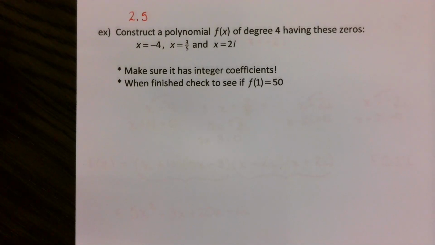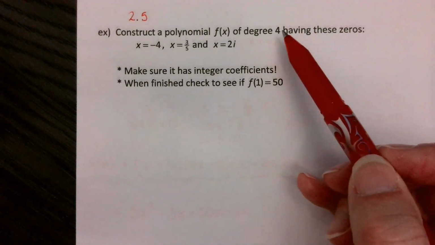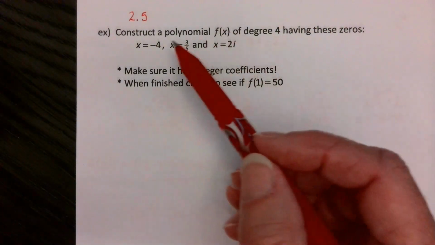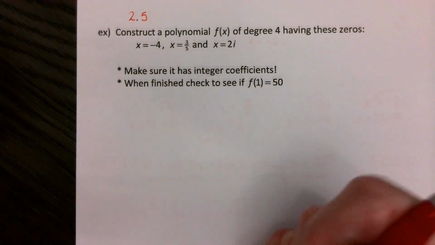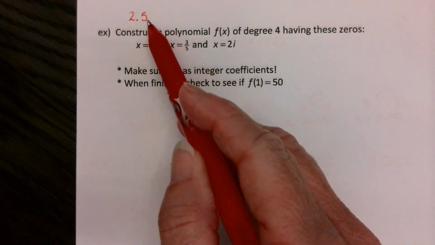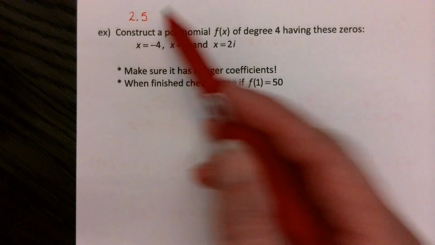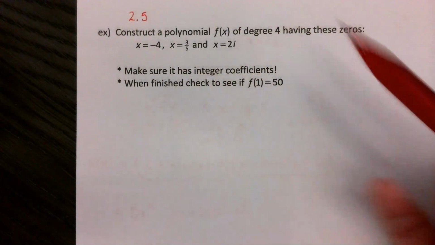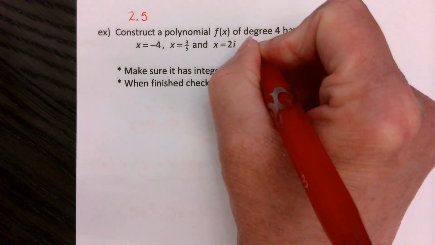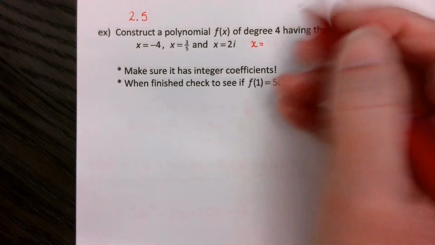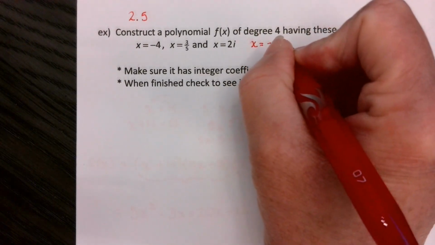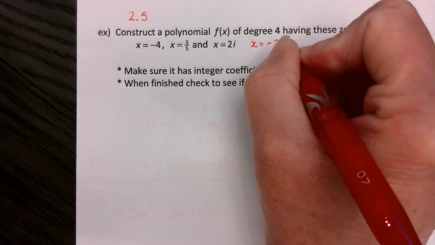We know some of the characteristics of a polynomial. If it has a degree 4, it's going to have 4 answers, or 4 zeros. We only have 3 of them. Now, something you learned if you look at the very first page of 2.5, something about complex answers, they come in conjugate pairs. Well, that means this is a positive 2i, so the other one is a negative 2i.